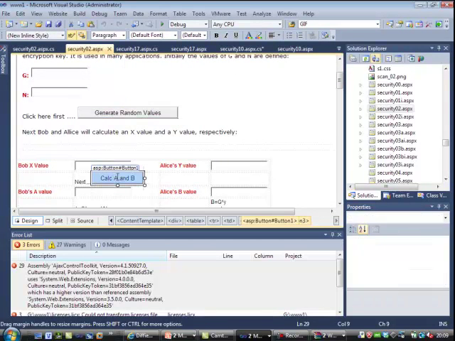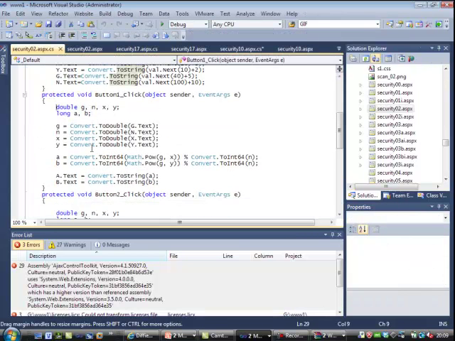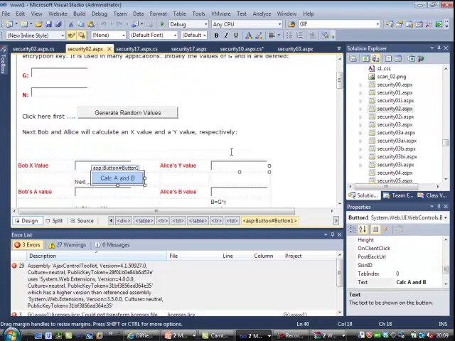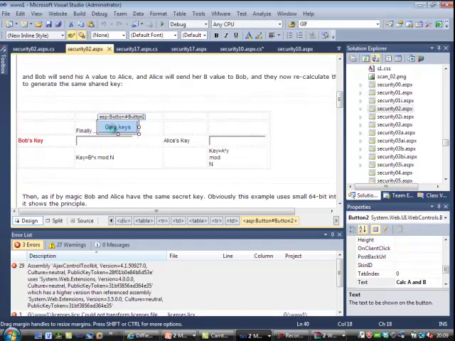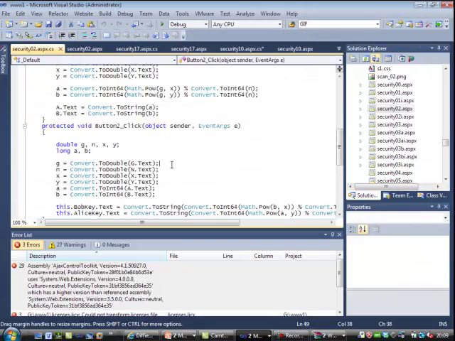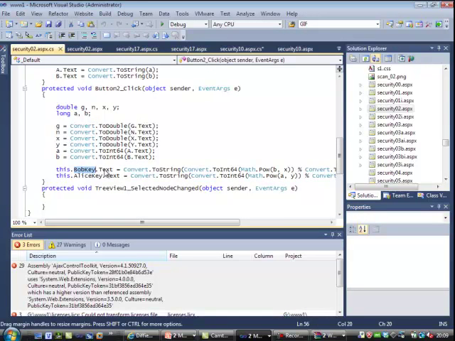This shows the calculation of A and B. There's all the maths that we had there, taking the g, n, x and y value. So it's g to the power of x mod n, g to the power of y mod n is the A and B value, so we put the A and B values in. Then at the end we pass the values over, and at the end we create Bob's key, which is b to the power of x.